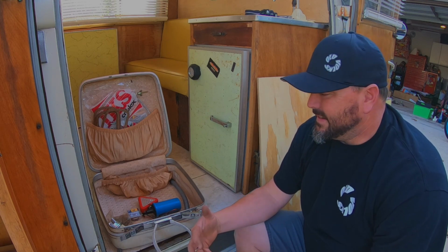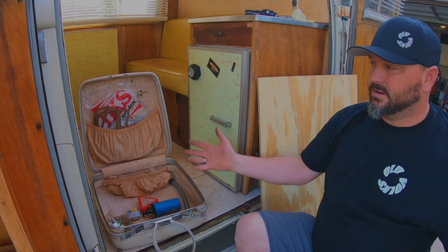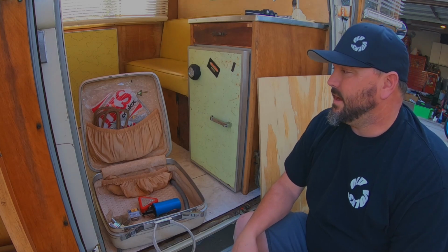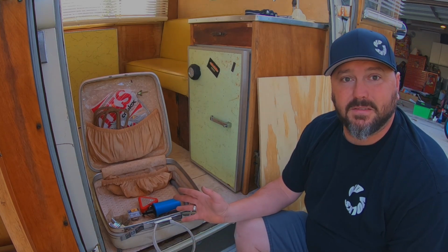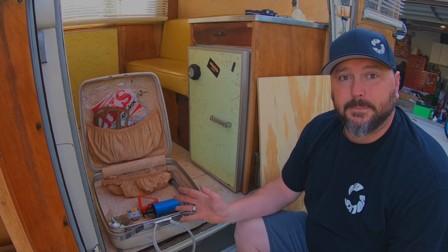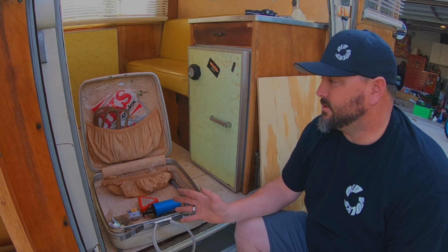So that's easy. Tools, spare parts. So I'll show you how everything fits in the bus, and when we're all done, you really won't see any of it. It all kind of hides real nice, and so we'll jump in and I'll show you where it all goes.